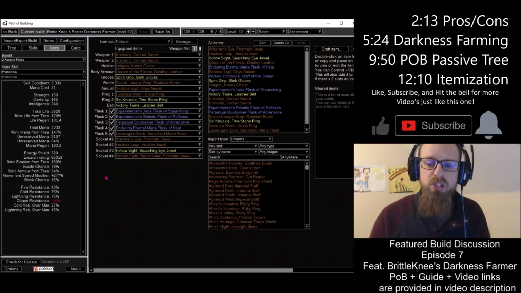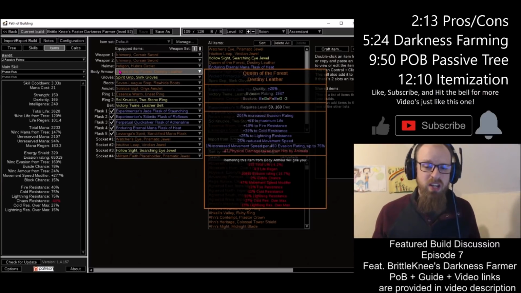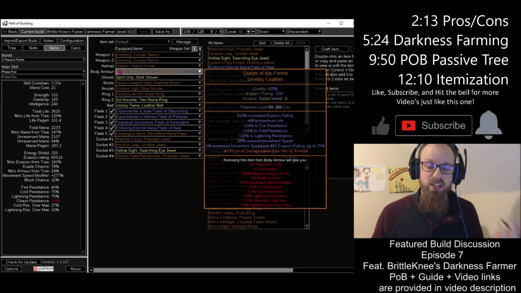Now, the first key unique that we're going to be using is Queen of the Forest. You can see on this particular build there's 65,000 evasion rating, and that translates to a whole bunch of additional move speed.